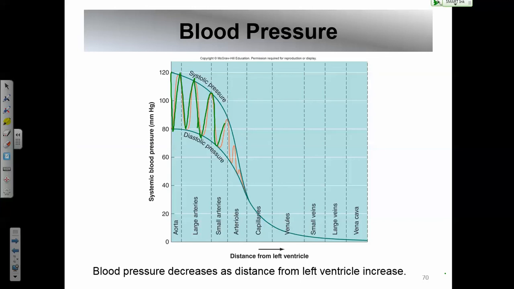Okay? And then by the time you get to the smallest arterioles, there's no difference. And so what's going to keep it moving in the smaller arterioles is just the contraction of the little muscle in the walls to keep it flowing freely through, so it doesn't stop. Then when it gets to the capillaries, they're real thin walled, so it's really good that there's not big pressure changes, because it couldn't accommodate for that.